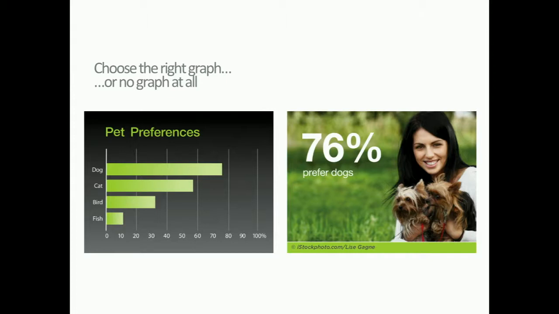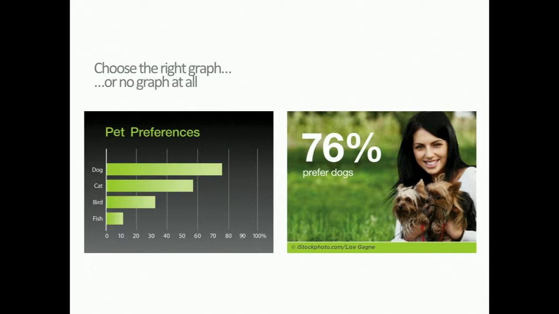As scientists, we like graphs. I actually don't personally love graphs, but it's easy to put in a presentation to display information, right? So maybe you make this graph and you think you're being really cool and you show all the data. But what if, as a lecturer, you want your learners to just really focus on one thing? Maybe you really want them to know that 76% of people prefer dogs. Why are you putting all that other stuff in there when you could really just highlight the key point?